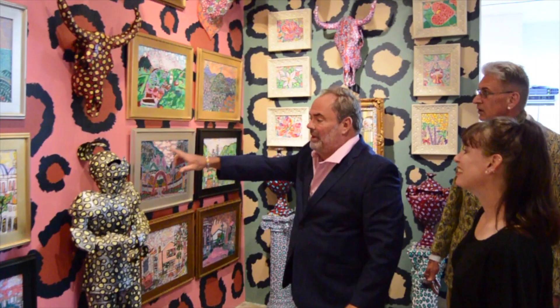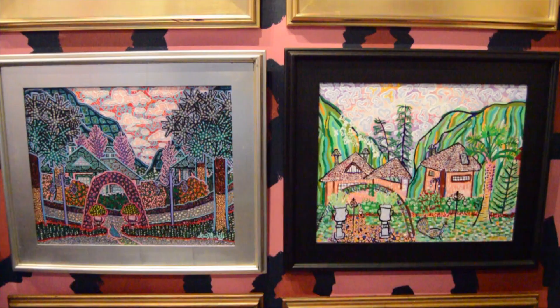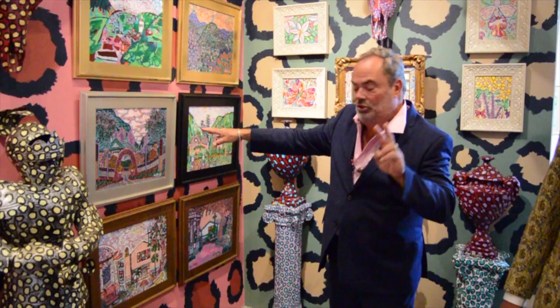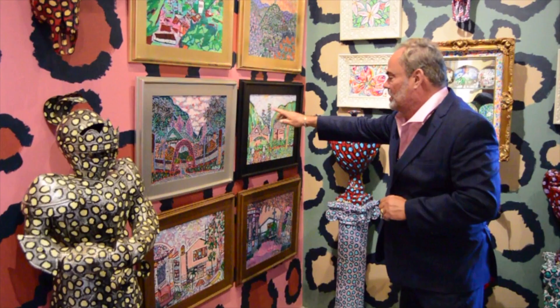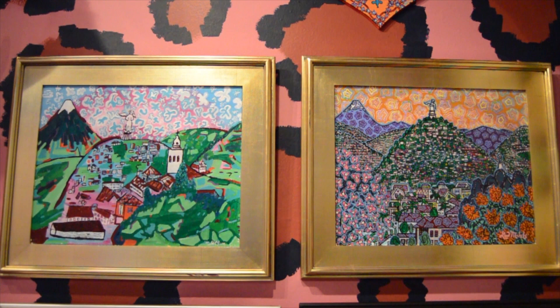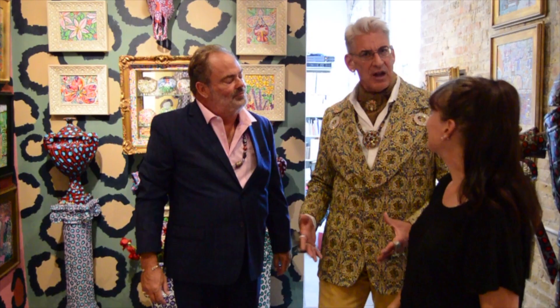For instance, this one is of Baños, where the Amazon River actually starts in Ecuador. The volcano erupted while we were there and they were talking about evacuation. That's my version and that's Lon's. The angel in Quito, a city of four million people — each painting has a story. On that trip we drove across the Andes, which is the most spectacular thing you could ever imagine. Every time you come over a precipice, 50 llamas might cross the road — just breathtaking scenes.